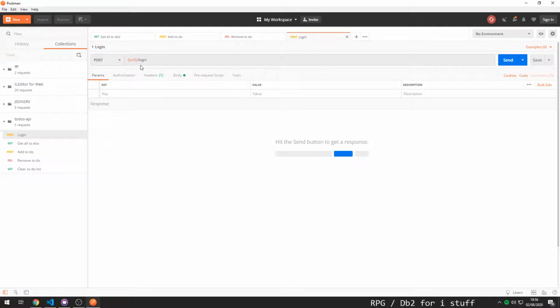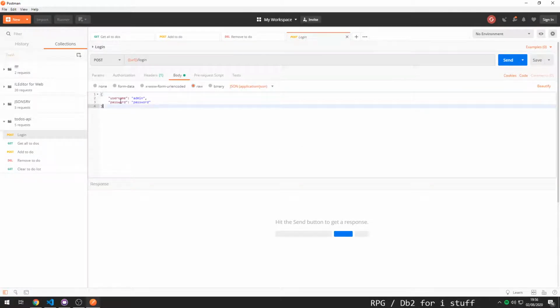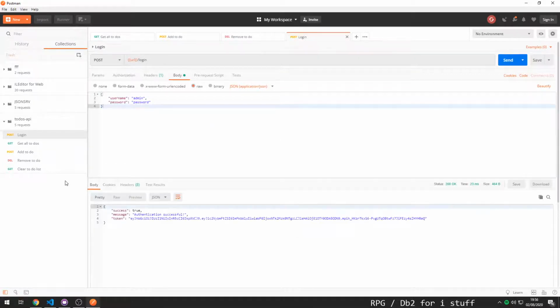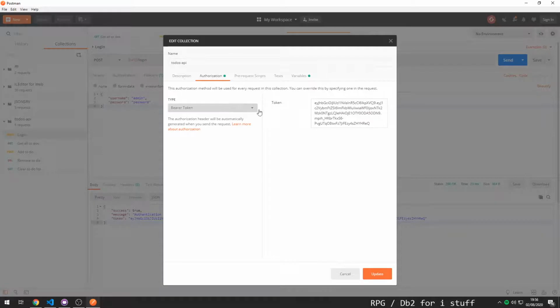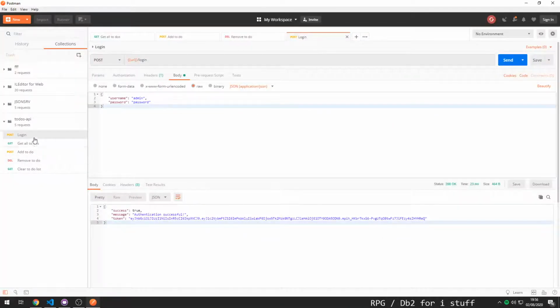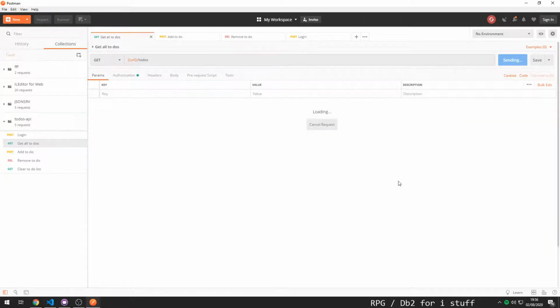It's just a post request with a body that has a username and password, and it's just admin, password. That's all there is. No database in the backend to handle any users. But what this does is give us this JSON back with a token. And this is what we need to keep throughout our APIs in order to keep making requests. So for example, I'm just going to put my token into Postman here so I don't have to put it in every request. I click update, and then I can actually start talking to some of the other APIs.